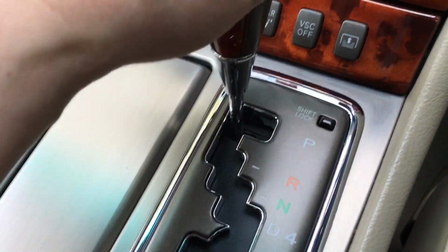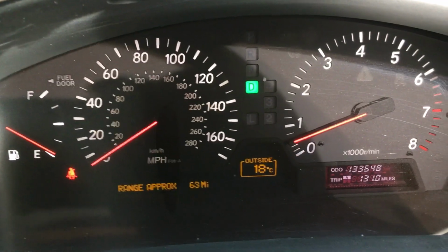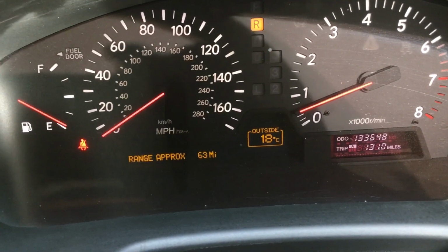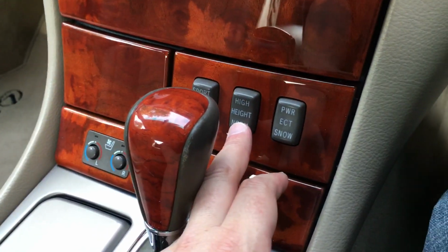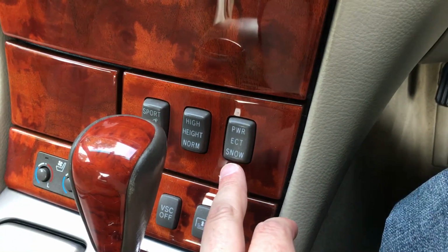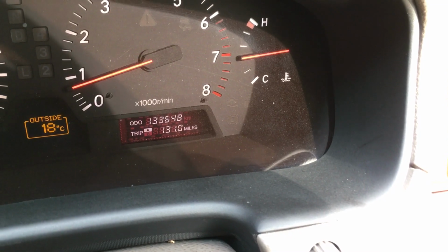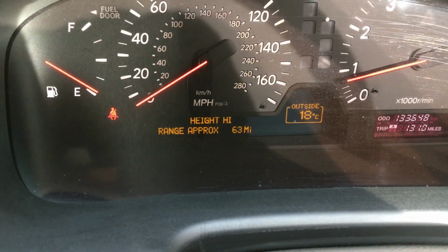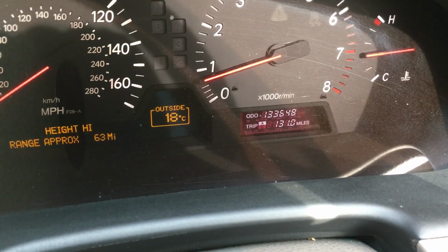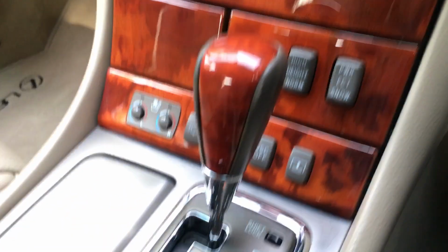So it's obviously an automatic, and you can shift to 4, 3, 2 and low, and obviously that comes up on the dash as well here. So all of these lights work. When you put it into reverse, the rear blind, I haven't showed you that, but that actually drops as well. So these all work as well. So you've got a power and sport mode, snow mode, sorry, for the transmission. So there you go. It's got obviously it's got air suspension, and this works as well. So you can see it comes up there, and you can maybe hear if you just listen, like a grumbling sound. That's actually the pump pumping it up, so it does work. You've got the rear blind.